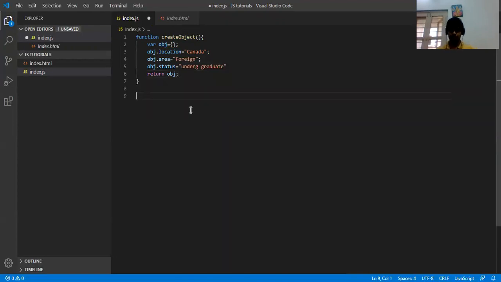Now if I go back to the browser, but first, in order for the function to execute, I need to call the function. Let's call the function on a variable called person.